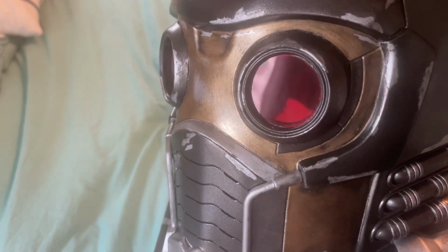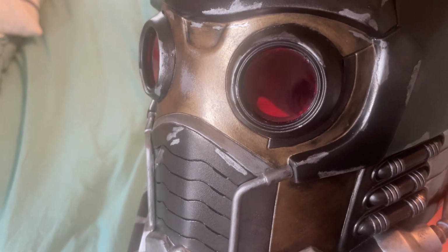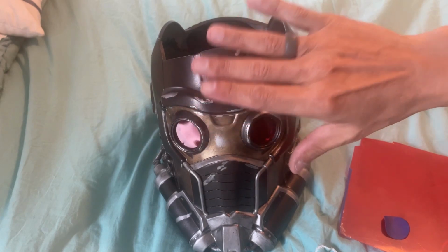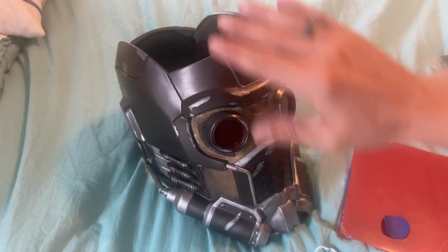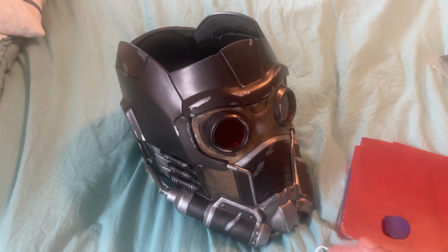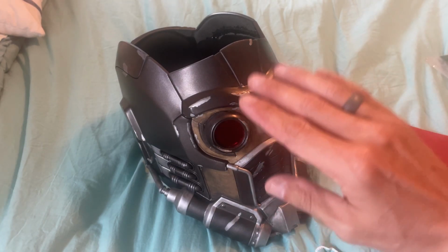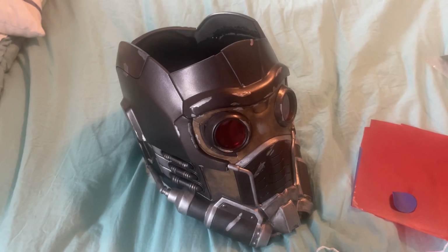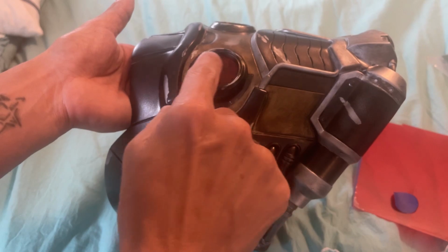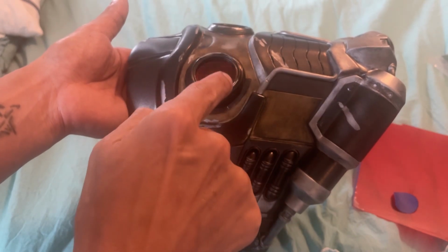Now, I don't know if you can see or not, but there's a ridge or a brim on the inside of the eye. The best way to go about doing this, I don't recommend using super glue because it can create that haze. I don't recommend using hot glue because it dries way too quick. E6000, so what I did is I kept the helmet facing up like this, and I did just three dots of E6000, one here, and one here.